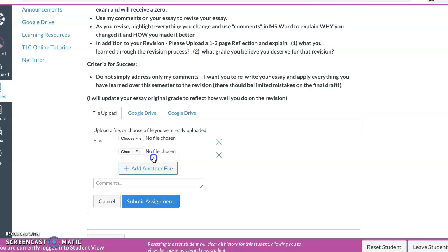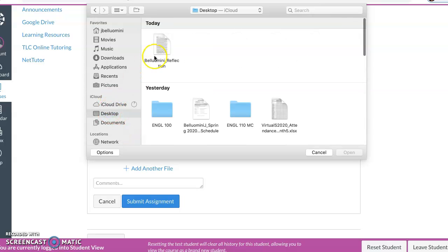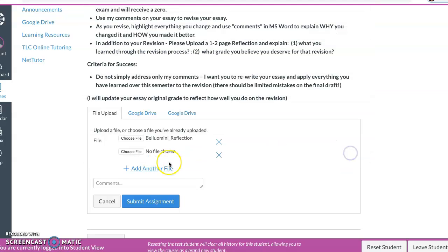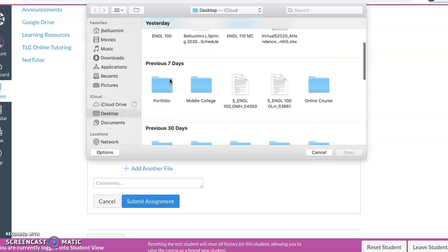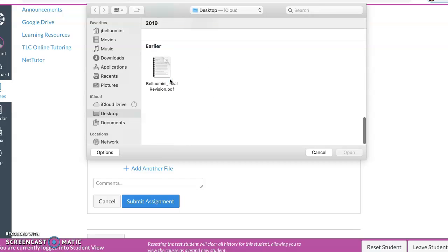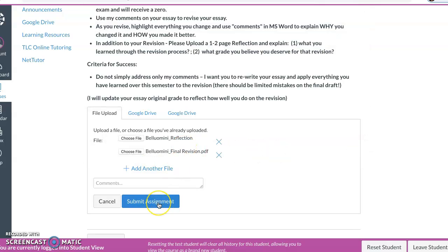What's cool is that you can add 2 files, because I'm asking you to turn in 2 things. So I'm going to turn in the reflection, and I'm also going to turn in my revision. Okay, good. So now I've done both of those, and then I would just submit. So that's how you turn in more than one file, and you can keep adding, but you only need to do 2. All right.